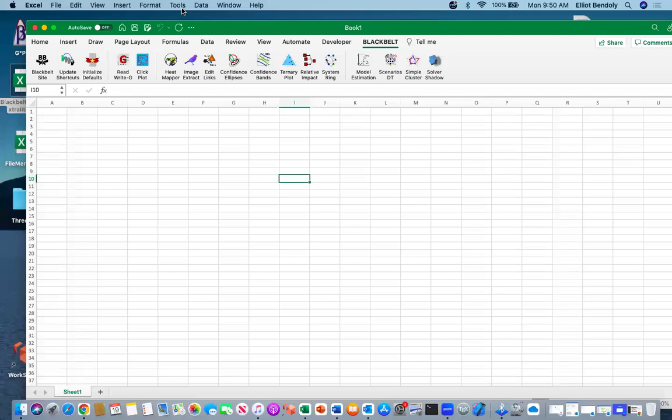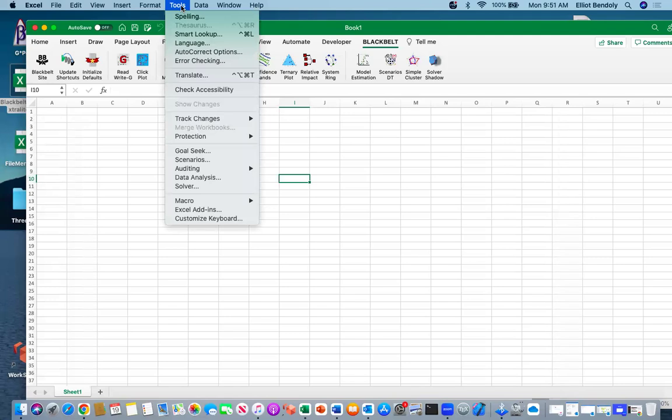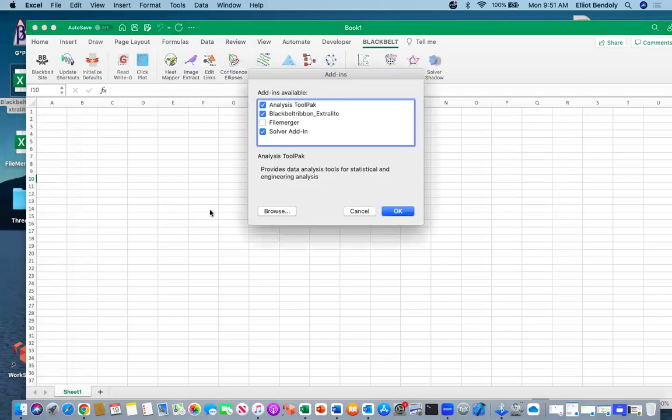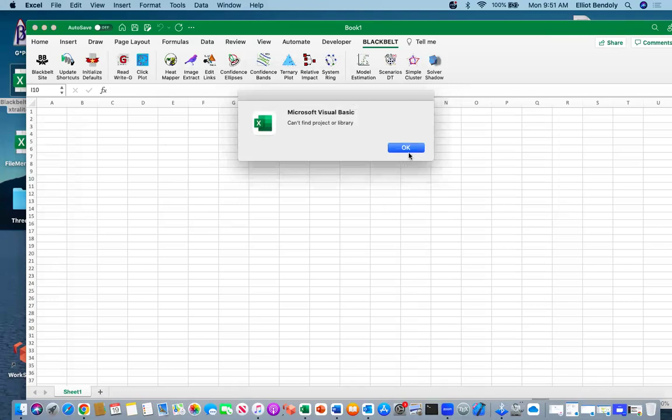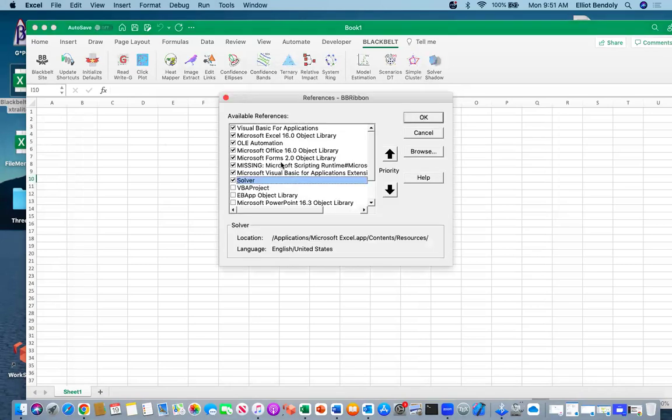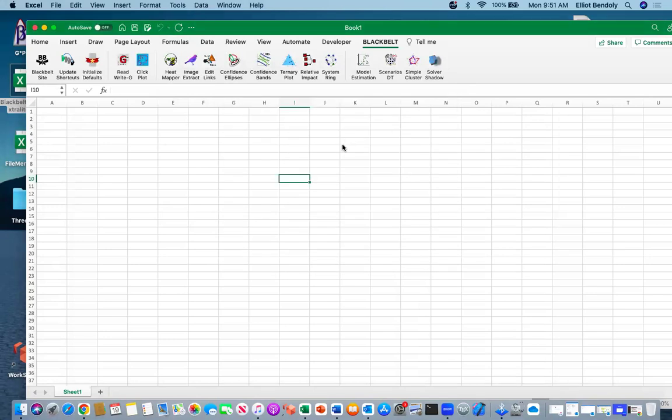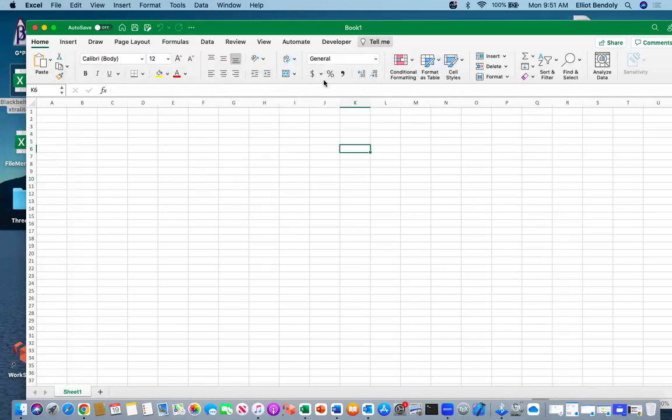Again, I can't open it directly. I've got to have Excel open, and I have to go to Tools, Excel Add-ins, and now I'm going to click on that and browse for the add-in. I've included it in the past. Let's say that I want to remove it. Okay, I'm going to hit OK. And there are a couple of missing libraries on Macs that sometimes create problems, but there, I've removed the add-in.